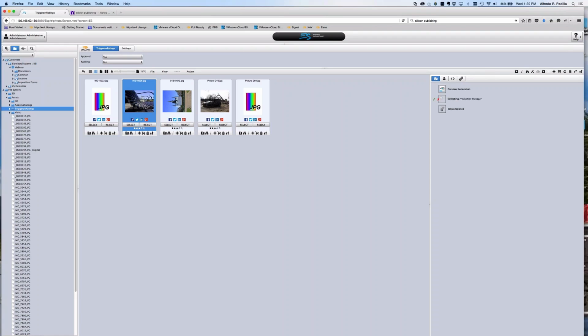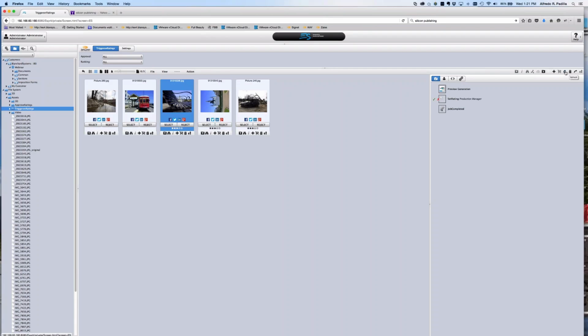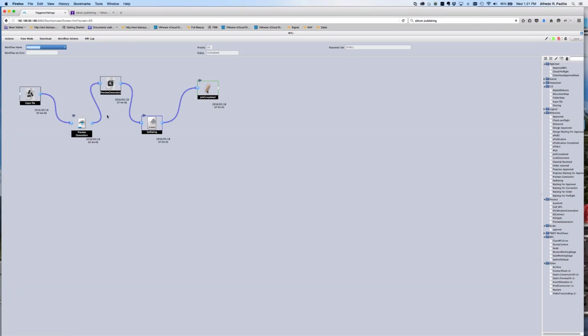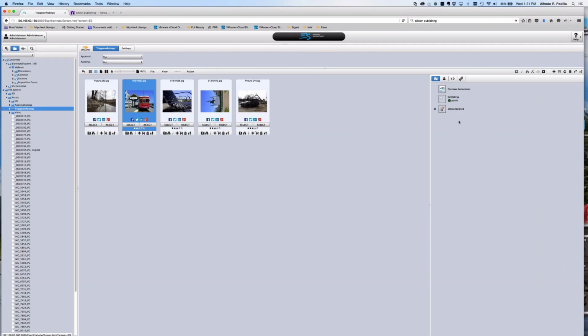But I set a rating for this file, and it's going to go ahead and move forward in the workflow and basically just update the workflow. And I broke it somehow. I always love when things work before the webinar, but not right when you do it. Actually, it did work. It just didn't refresh the interface. You'll see this actually went through and updated the workflow, and you see it's now a job completed. That one was too. It just wasn't refreshing the interface. So all they have to do is go in and rate these files. They'll automatically move through and jump through the next workflow.